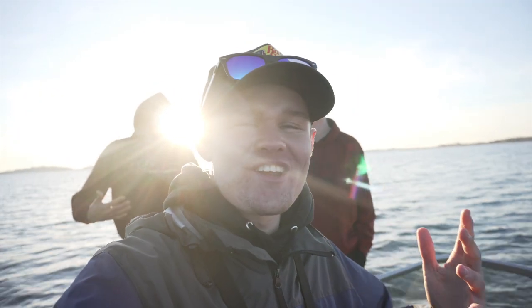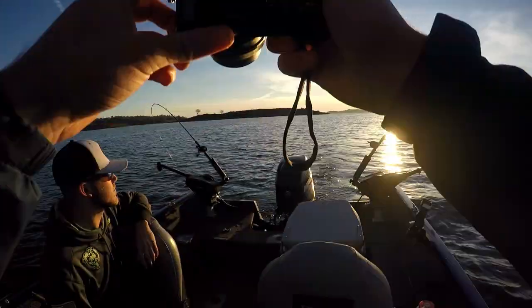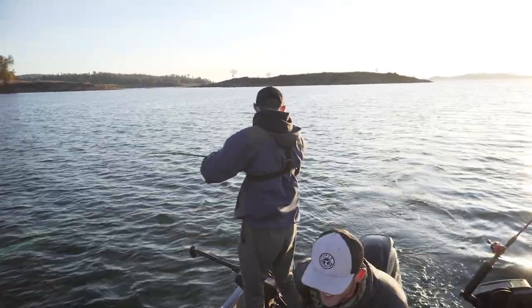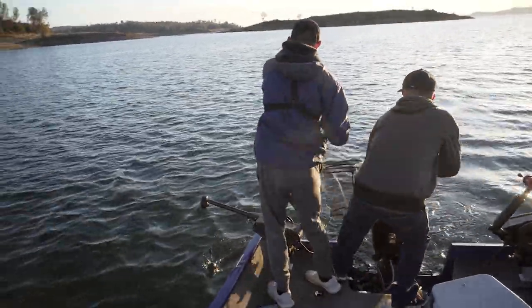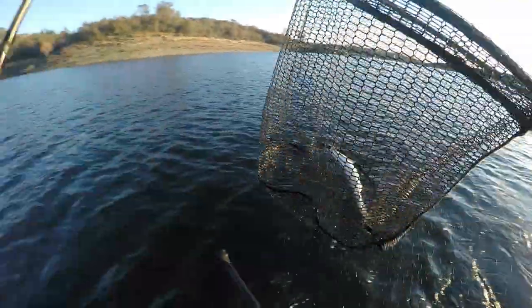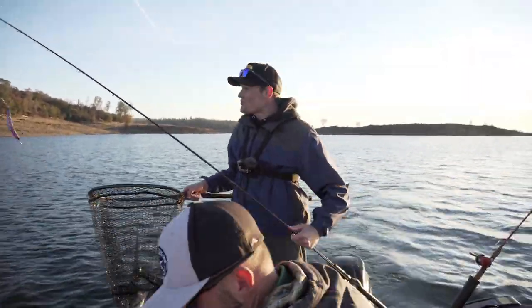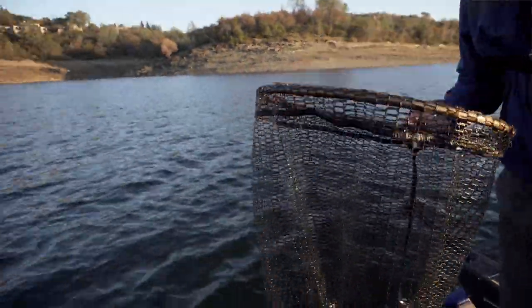We're starting to get into a little evening bite here. It'd be really cool if we could get one or two more fish — kind of enough to actually have a full meal. Oh! Go go go go! Oh yeah, that's good weight! PB, let's go! Guys, we were kind of having a rough three or four hours, and then in like 25 minutes we've picked up three fish and missed a couple. Boom, let's go!